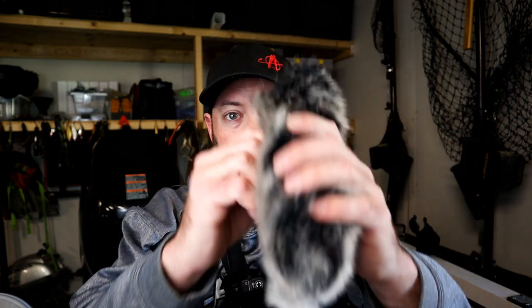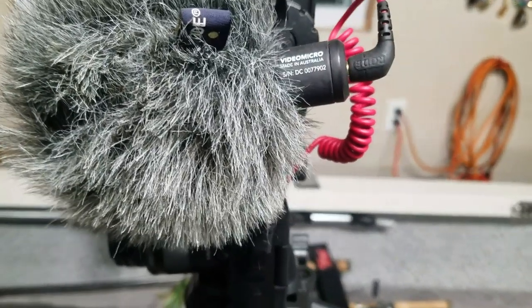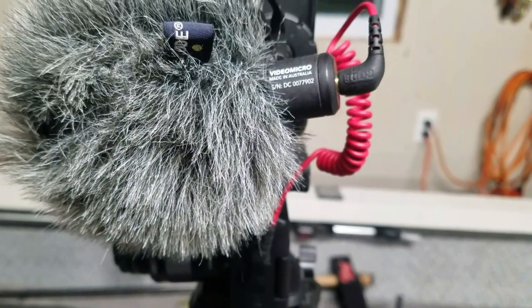The noise of the wind going over a microphone — there's nothing there to protect it. A lot of microphones will have something fuzzy over them, actually called a dead cat for good reason. What this does is cut down on the wind noise, and it's very important to have something like that over your microphones to make the speaking a little more crisp. Right now I'm filming on my big camera with the Rode Video Micro — it's about a $60 mic and it's fantastic — and it has the big dead cat over it of course.